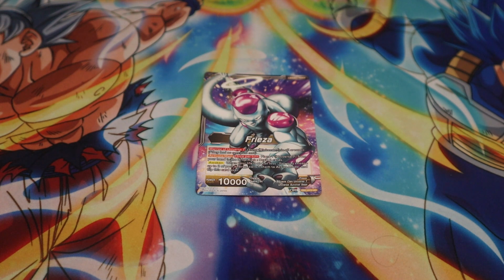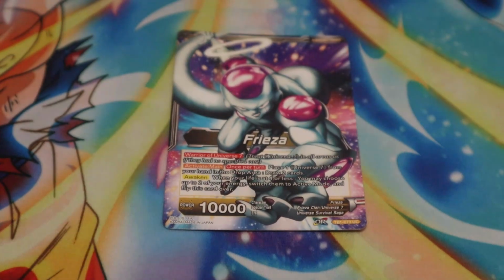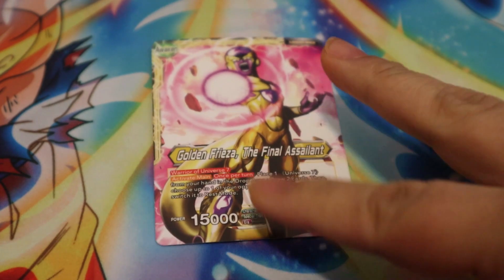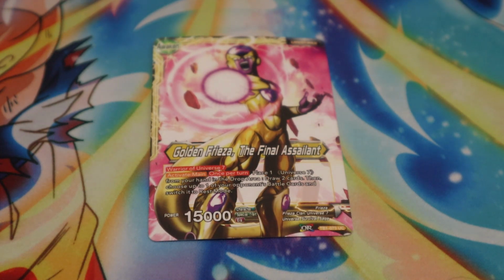So for those who don't know, Frieza is a Universe 7 leader. Basically, you should treat all Universe 7 cards in all areas as if they had no specific color. So you could pay for a blue Universe 7 with, like, a yellow Universe 7 card in your energy. Once per turn, you could pitch a Universe 7 card from your hand to the drop in order to draw two. And when your life is at 4 or less, you untap 2 and flip it over. He becomes Golden Frieza.